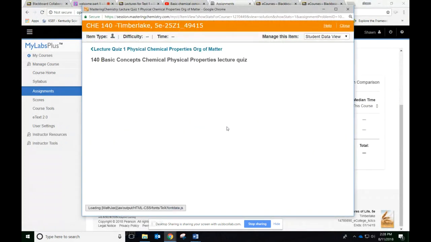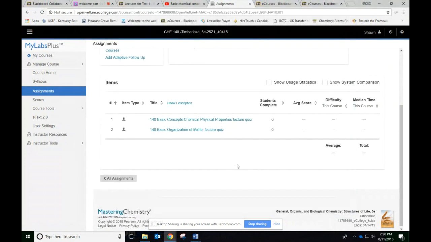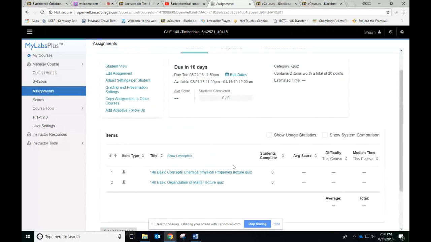What you'll see is that lecture quiz 1 has nothing to do with chemistry. It's just asking you to write down those keywords that I hid throughout the lecture.